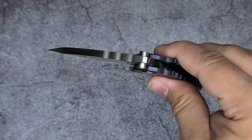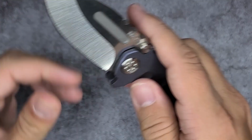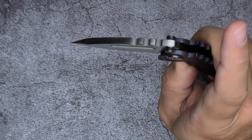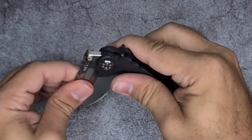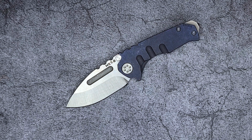As you can see, with a little bit of help, but as soon as I release, when I'm pushing it against the lock bar, it can drop like that. But as soon as I let it go, it takes a lot of shaking to try and get it to close, and that's because the lock bar tension is very strong. So action, like I said, it feels very smooth.